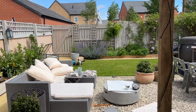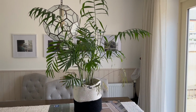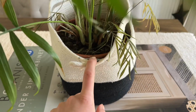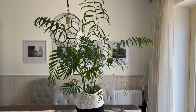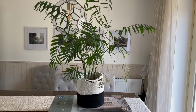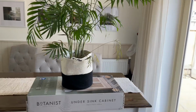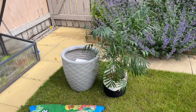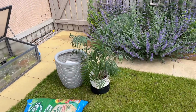Manny is checking out my B&M purchases. This is the palm in question. I never repot it. I got it from Asda last year, maybe the year before, actually. It was £20, which is pretty good because it was not very much smaller than this when I bought it. And it's never grown, obviously, because I left it in the pot that it came in and just threw it in this and thought, eventually I'll buy a pot. And I never did. So this is going to be a substantial upgrade and I'm hoping it will blossom. Not actually, but you know, get big.